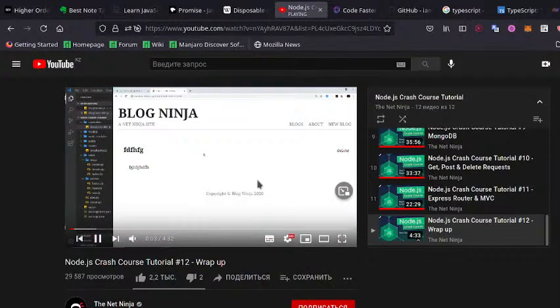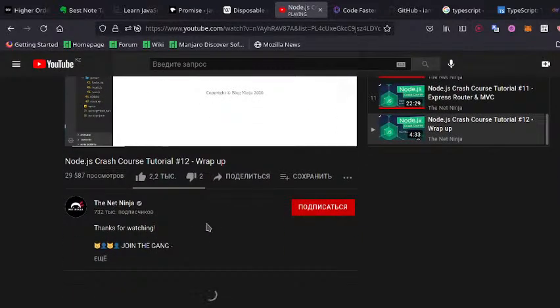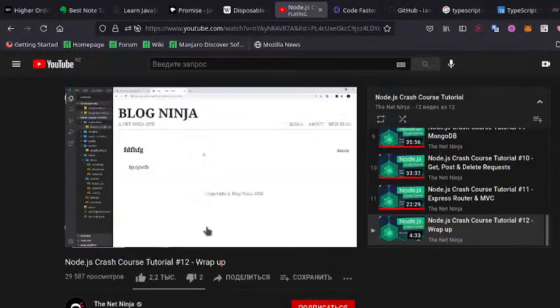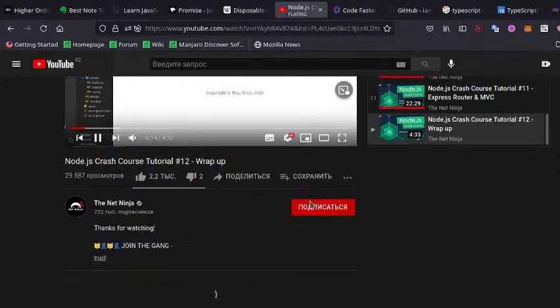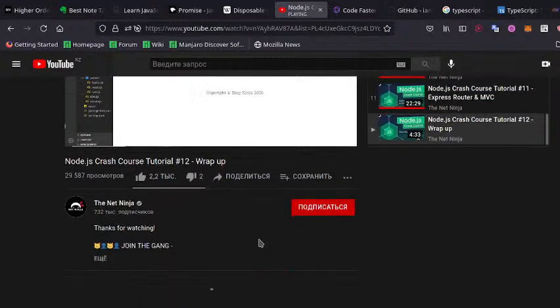Alright then, gang, so that is pretty much it. We have completed our project using Node and Express and MongoDB. Now, there are just two very, very small things I want to do to finish this off. The first one is to replace this delete thing right here with a trash can icon.